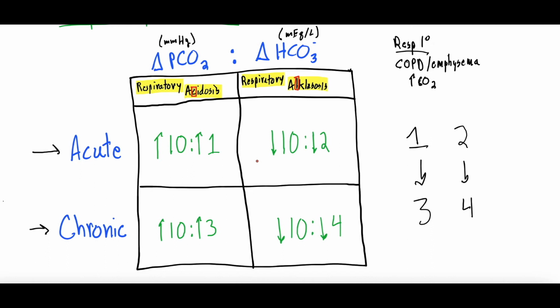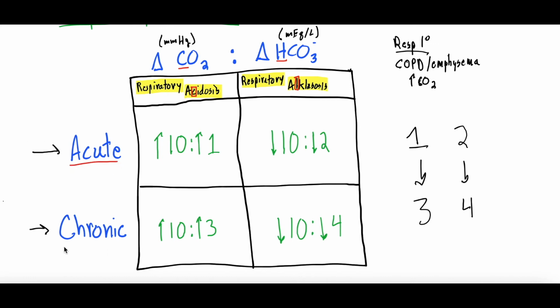Our brain's weird. Then what you have in the first column is the carbon dioxide level, which is C. And in the second column, you have the bicarb level, which is H. It's a little cheating because we're ignoring the P. Let's actually just erase the P. We don't even need it. So again, CO2 is in the first column, comes earlier in the alphabet. H is in the second column, comes earlier in the alphabet. I think we said level. So CO2, respiratory acidosis, first column, respiratory alkalosis, bicarb, second column. And then you have acute, first row.